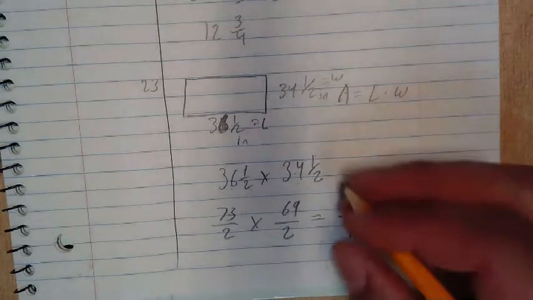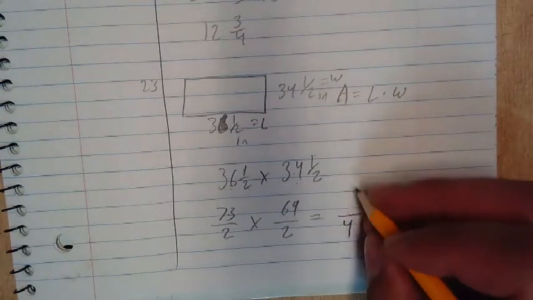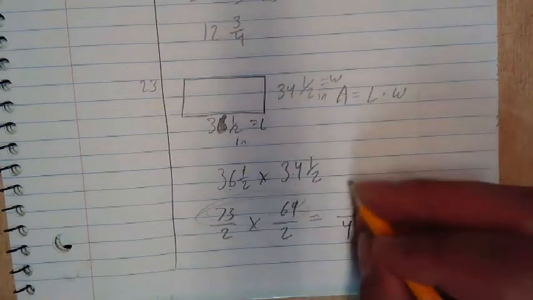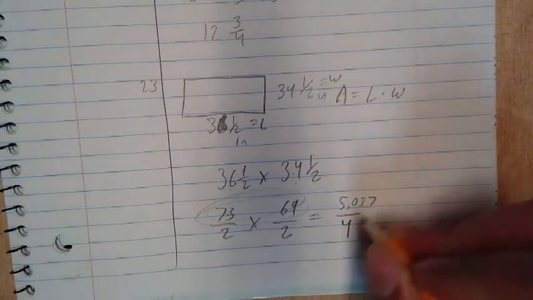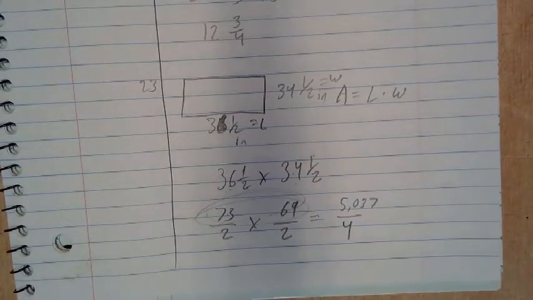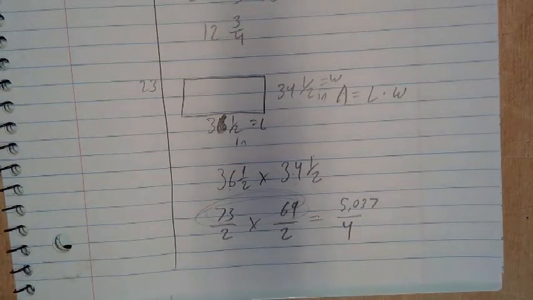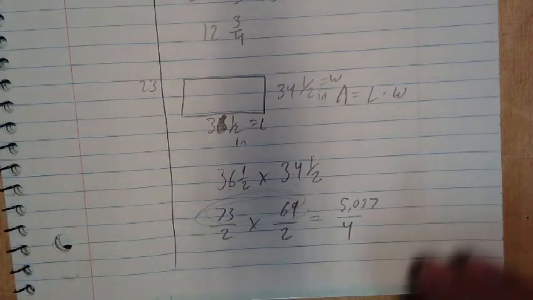Just like a cooking show, I went ahead and did the math ahead of time. So 73 times 69 is 5,037, right? Again, if you don't believe me, pull out a calculator and prove to yourself it is that. Okay. Most of you can multiply anyways. The problem is with the division. That I will do. Okay.